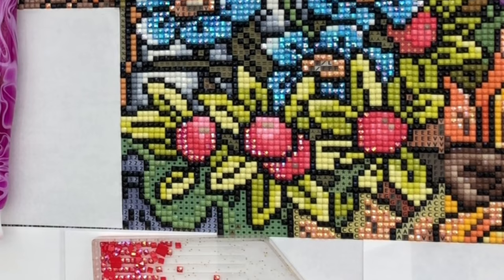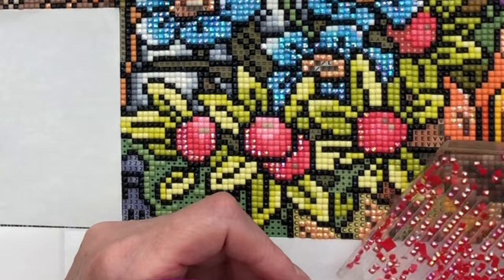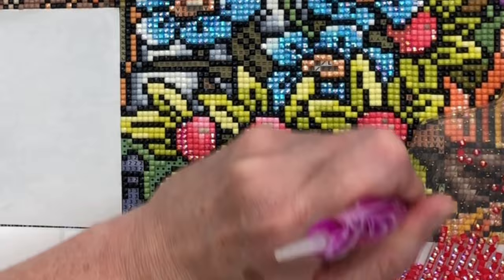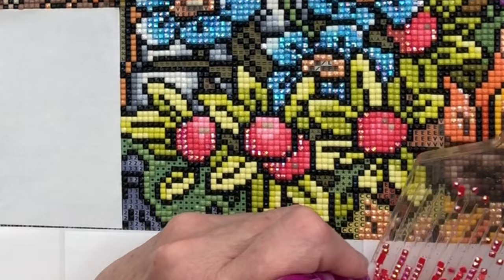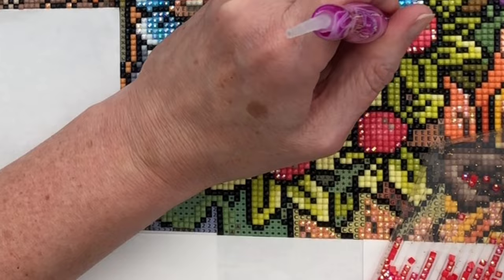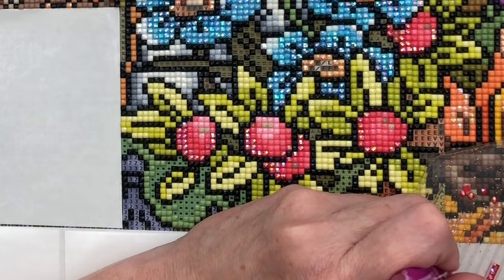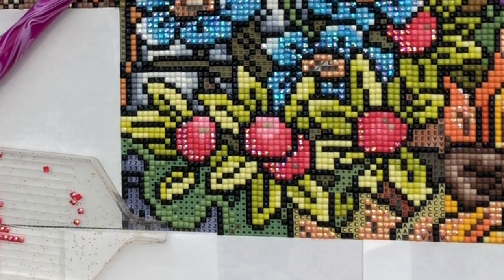Right, these are the berries. Oh no, how could I miss that bit there? That big chunk. Nearly missed it out. But so sweet, aren't they, these berries? It's like crystallized with a sugar coating on, having these ABs on. You know when you get the frosting crystallized berries? Ooh, yum. So just these to place. There we go. All those little twinkles. Lovely, lovely, lovely.